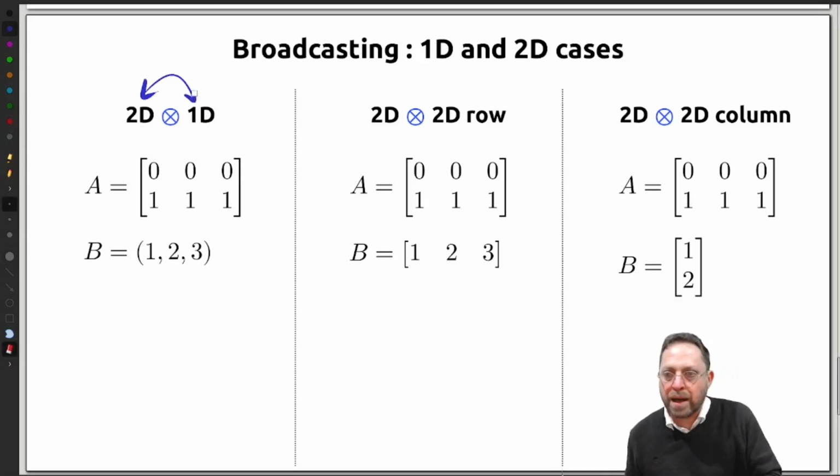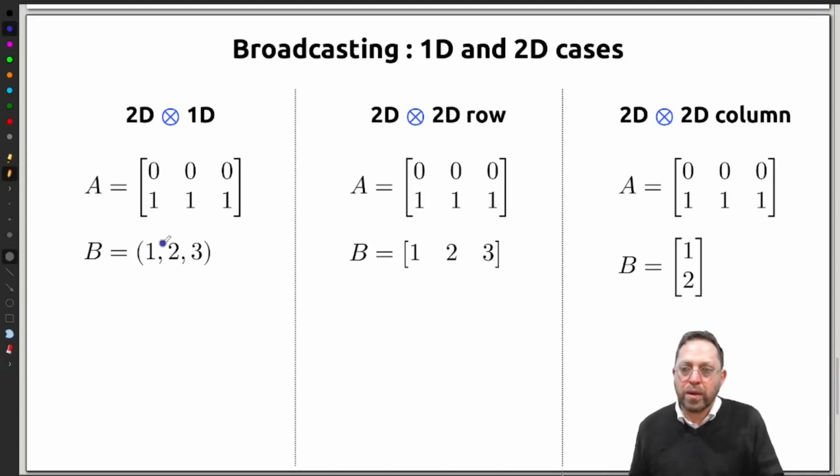So here we have a two-dimensional array, or a matrix, indicated by the square brackets, and a one-dimensional array, indicated by the parentheses.